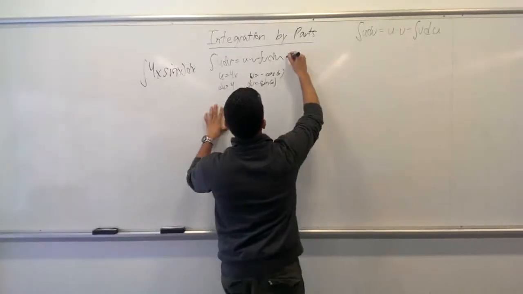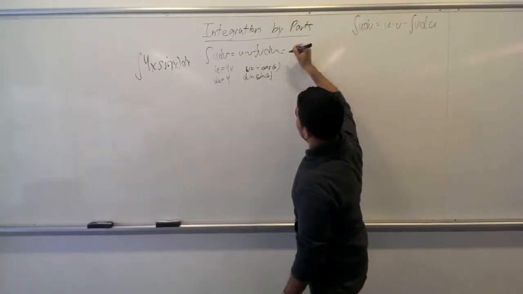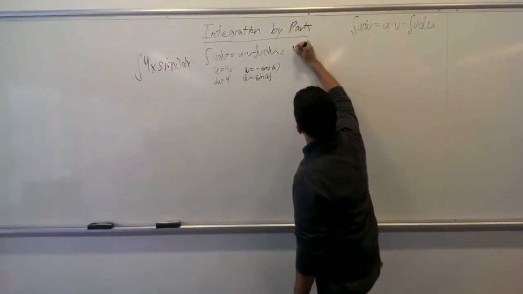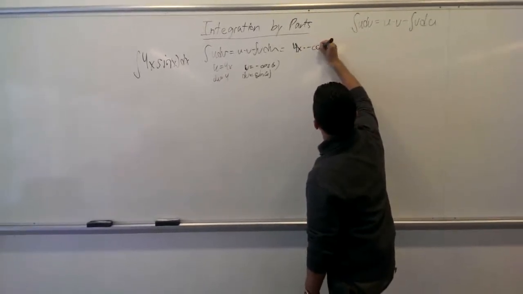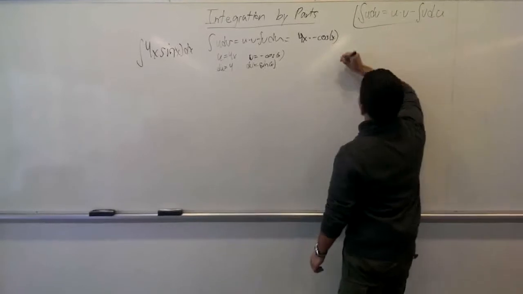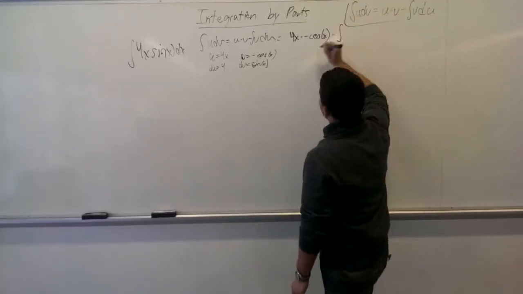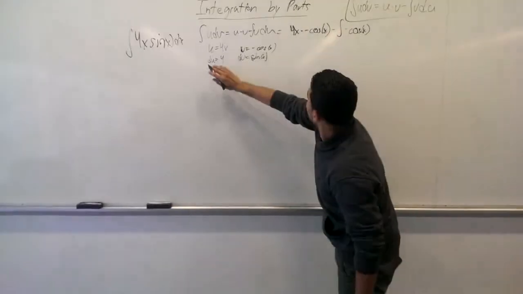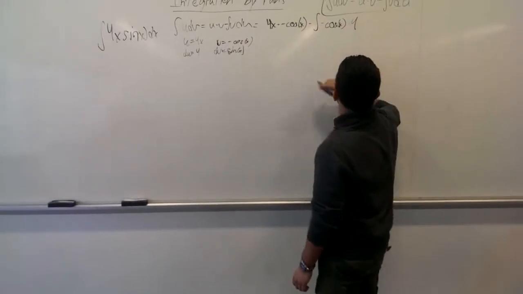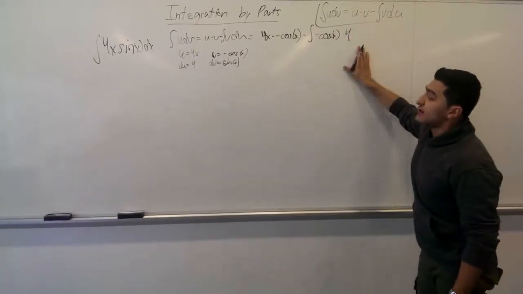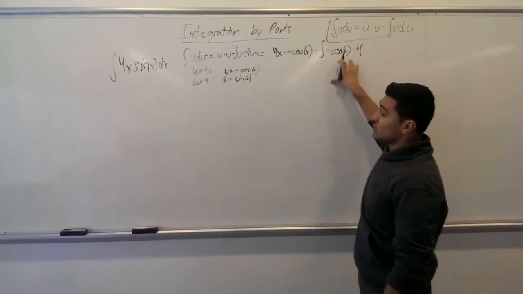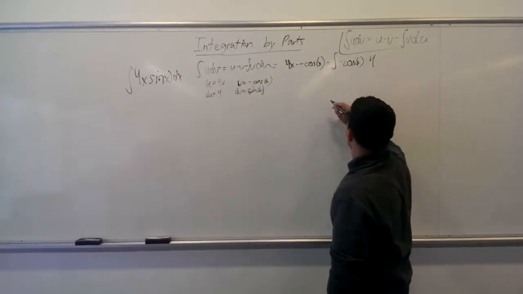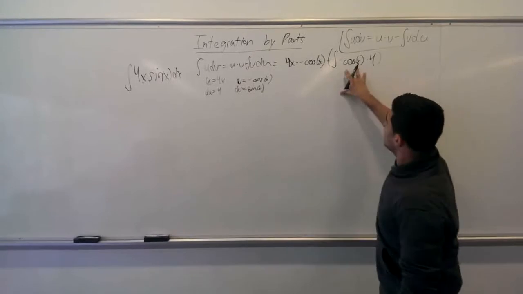So let's actually put this into the formula. You get 4x times negative cosine of x minus the integral of v, negative cosine of x, with du, which is 4. Now, this, for example, had a 4x. This is the only special occasion where you have an integral, you can actually multiply the terms inside. But in this case, we don't really need that. All we can do is just take out the 4 and negative and put it into the constant. So now we just take this as a simple integral by itself.